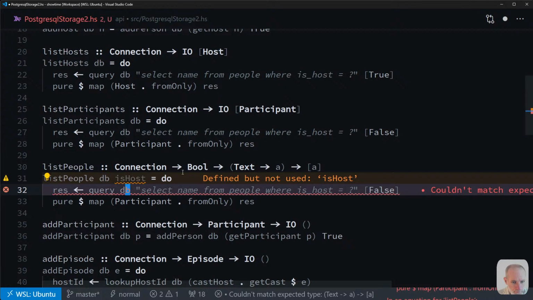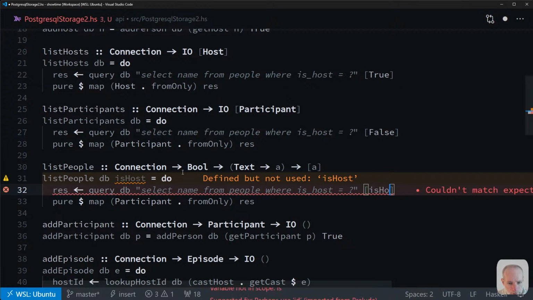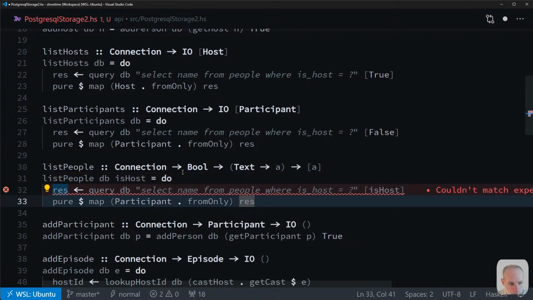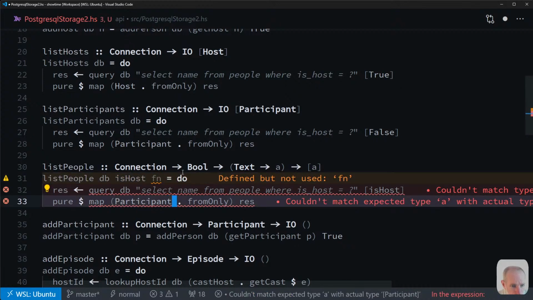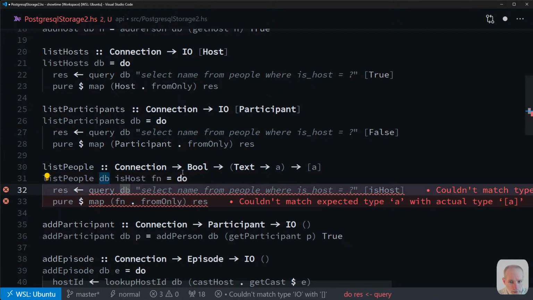Try again. And this is going to be is host, and it's not going to be participant, but it's going to be, oh, we take another thing. So we take is host and some function. We run the function there.